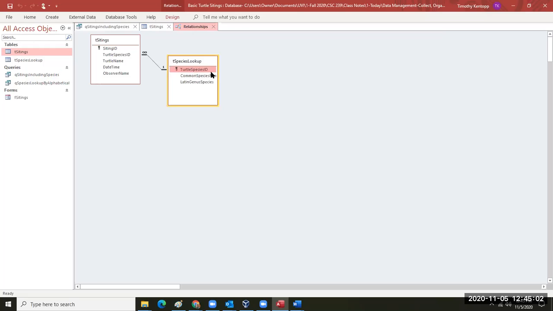So I have a species ID, that's the key field. You have a common species name. You have the Latin genus species, right? And then we have the name of the turtle.